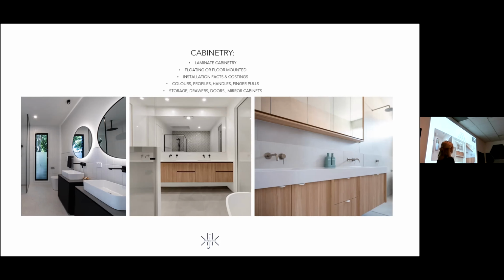When considering drawers and doors, we've got examples here of finger pulls as opposed to handles. Handles are making a really big comeback at the moment. If a lot of you are on Instagram and follow all the brands, like Lo & Co, there's a whole heap of suppliers out there where handles are coming back in, which is great. When you're placing handles, you just need to be wary of catching your dress or your pants when you're walking past. Finger pulls have been around for a very long time, and it does actually cost you a little bit more to have them.